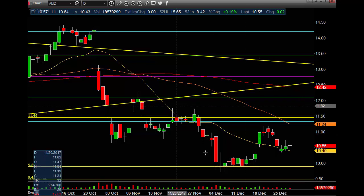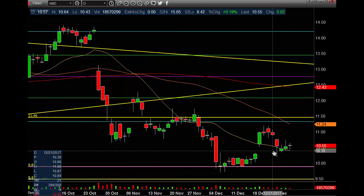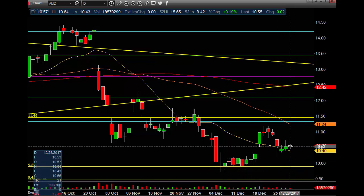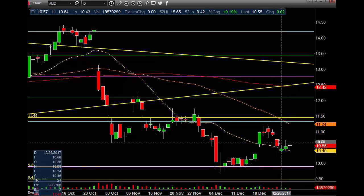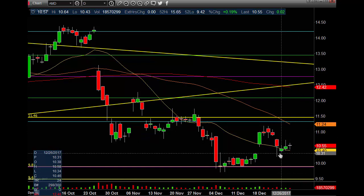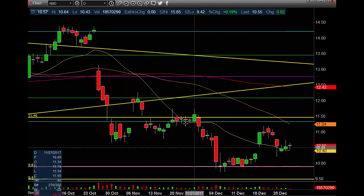So if you're long, just be patient and tighten those stops. If you go down, you know, I guess you can add in, but make sure you got room to add in. You know, if you're going to do a $30,000 position, make sure you're only in about 10 right here. 10,000, you get, you know, 10%. You make a quick grand, boom, you're out. That's it. You know, don't load the boat on these trades.